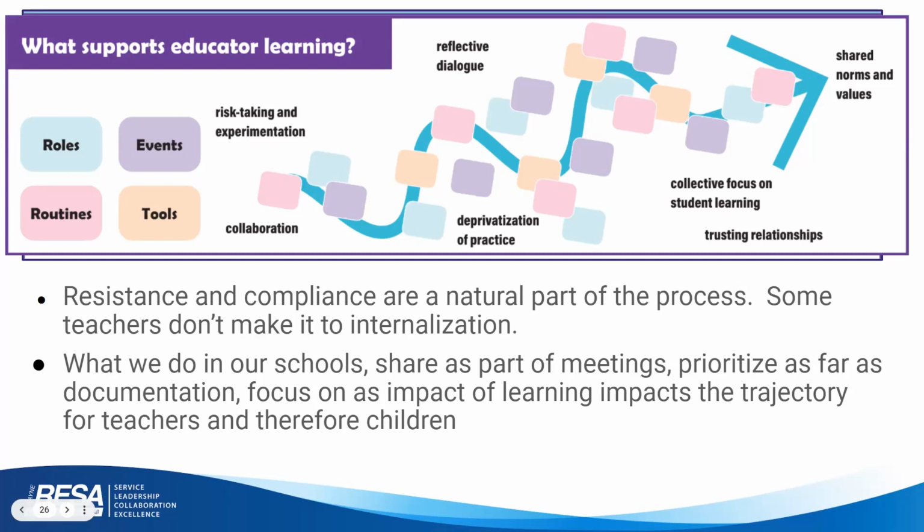So this image is really just to help you think about what are the roles that people are playing in your schools? What events are taking place there? What routines are in place? The meetings that you hold, the documents that you dig into, and what tools do you utilize in those spaces? Are they moving us in the right direction? Or is it possible sometimes roles, events, routines, or tools are actually acting in a little bit of tension with the change that we'd like to see?